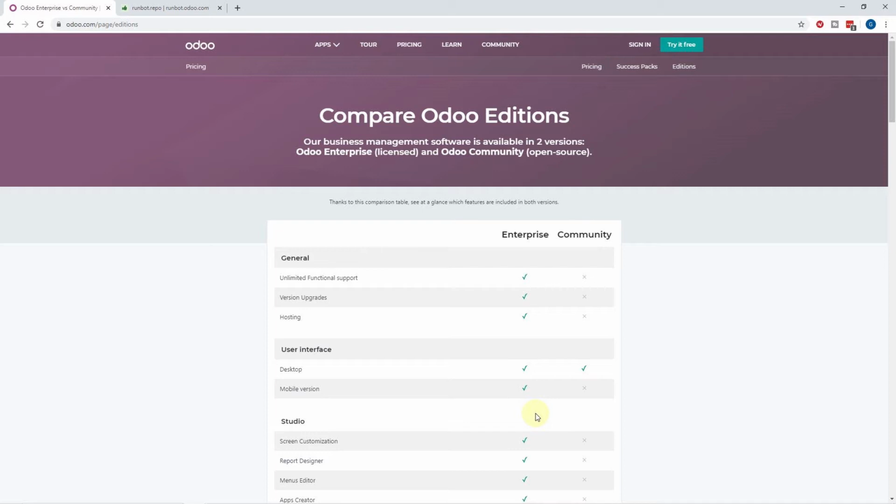Third in this list is the hosting. With Odoo Enterprise, they provide you online hosting options, and they also provide options through partners for Odoo SH, which is a hosting solution that gives you more options for customization and managing development and so forth. So you get more options from Odoo when it comes to hosting. If you're on the Community Edition, you are forced to self-host, host it yourself, or have a partner, someone that will assist in helping you get that hosting option up and going for Community.